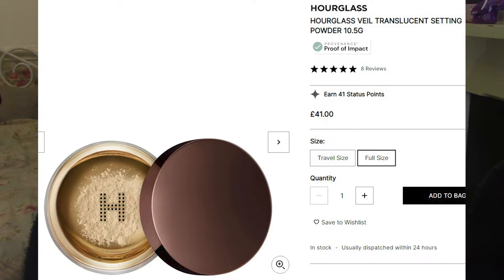We're going to move on to loose powders. I'm going to use a loose powder for the eyes and a pressed powder for the rest of my face. The most expensive loose powder I have is the Hourglass Veil Translucent Setting Powder. I got this for Christmas last year so technically I didn't buy it, but I know it's £41, without a doubt the most expensive powder I own. I probably will not buy this again because that is a lot of money. I do prefer Laura Mercier if I'm honest — this is a really nice powder, very smooth, but for £41, no. We're just going to use this in the under eye area and then switch to a pressed powder.